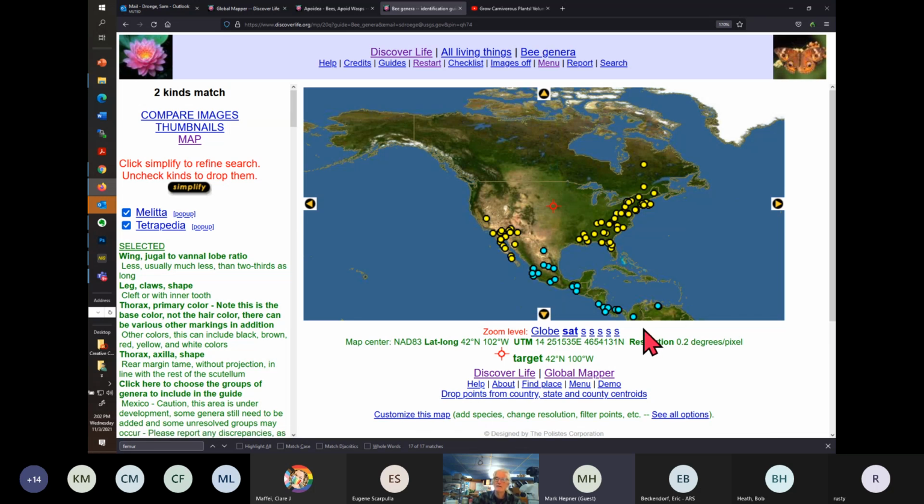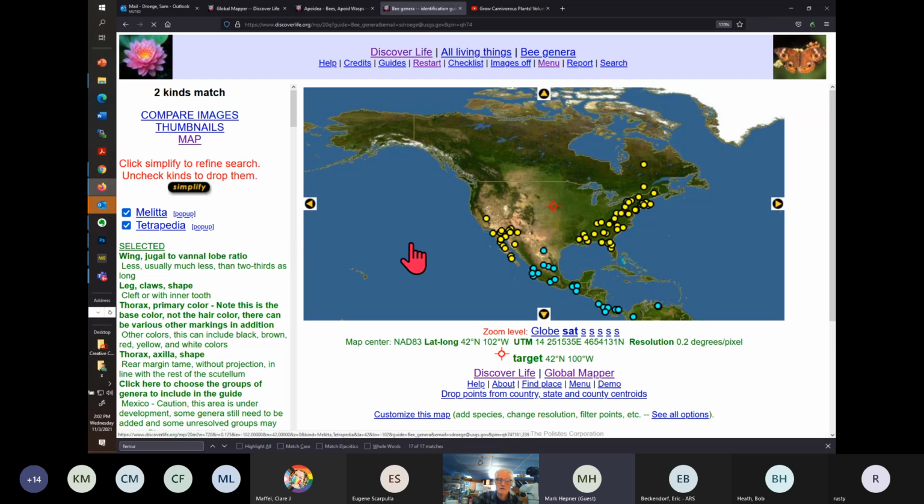So that gives you another likelihood. You would know, for example, where the specimen was, and if it was in this area down through here, southern Mexico, you would know it pretty much has to be Tetrapedia based on currently known distributions, though you can get errant specimens, but it's the zebra versus a horse kind of identification problem.